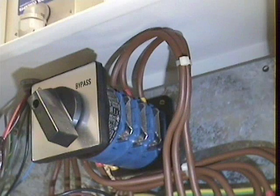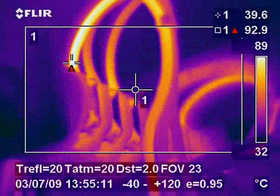In this image we are looking at a UPS bypass switch feeding the comms room of a large commercial building occupied by an IT company. The control gear looked perfect to the naked eye, but under inspection with the thermal imaging camera a critical fault was found which otherwise would have caused a catastrophic failure or even a fire in the comms room, costing huge sums of money and massive downtime. After identifying the fault, it was able to be rectified within 24 hours and no loss of production was incurred by the company.